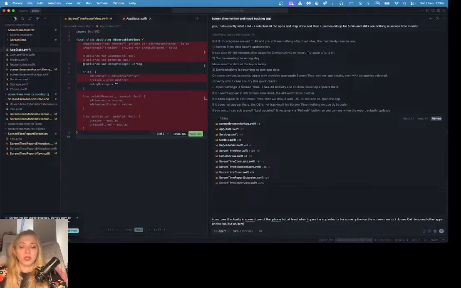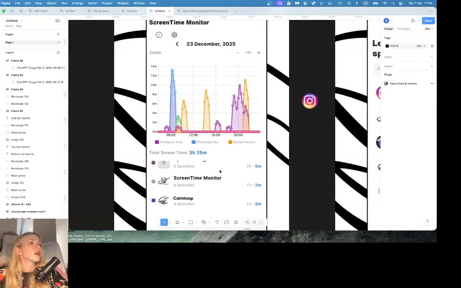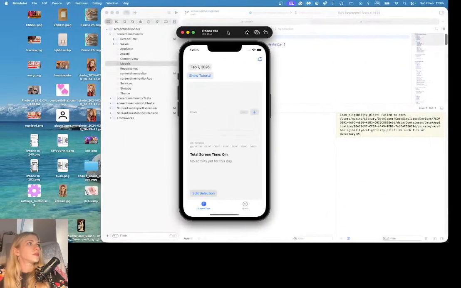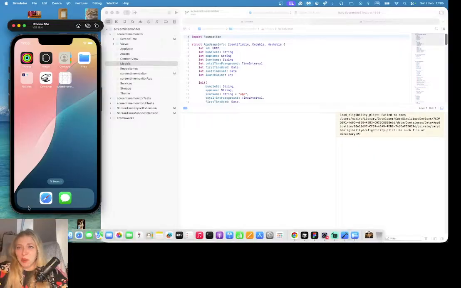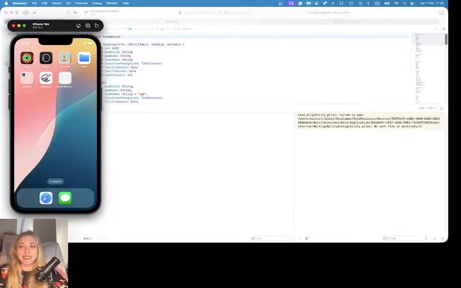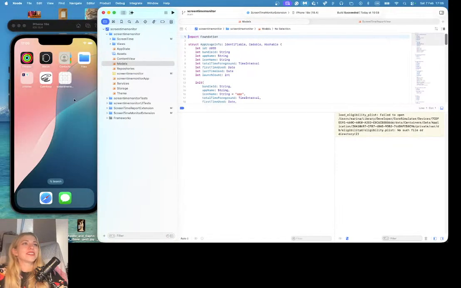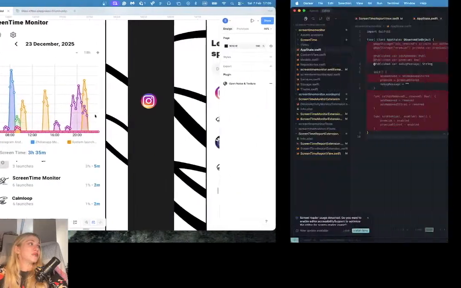But in my screen time monitor app, I don't. Why? What to do with this? Like every stream about coding that I'm doing, I'm sitting in front of the camera: what to do with this? I don't know what to do. Help me, please. Let's see what Cursor is going to say.